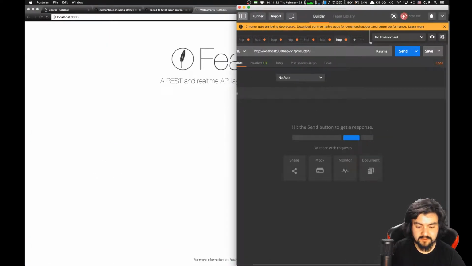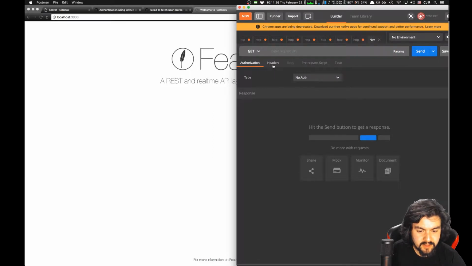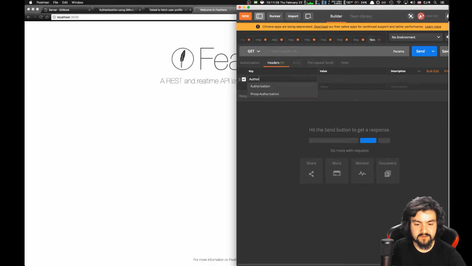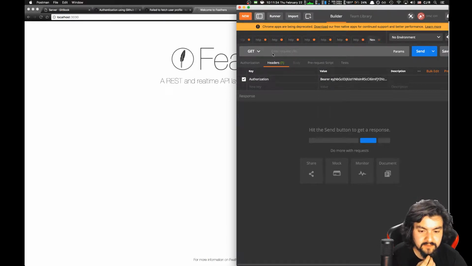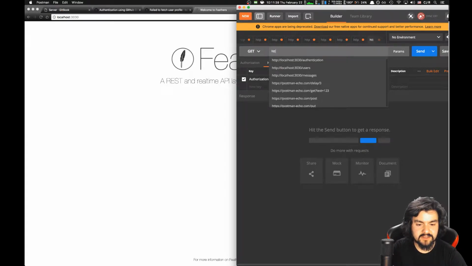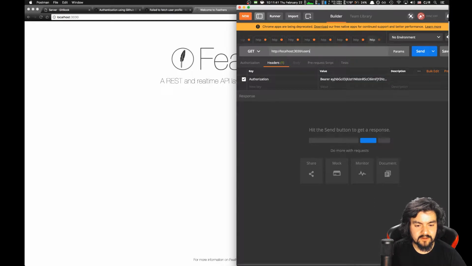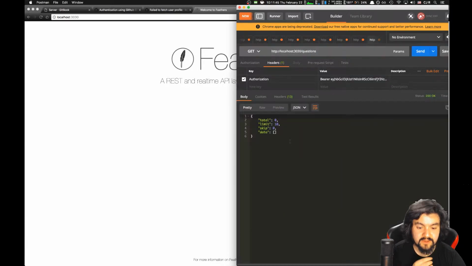So create a new tab. On headers, I believe the key is authorization, and the value is going to be bearer, and then that thing, don't look. And then we're going to just attempt to get HTTP localhost /questions. Go. It's working.